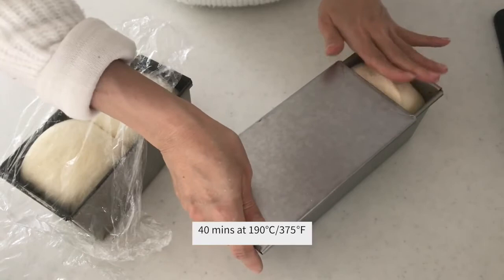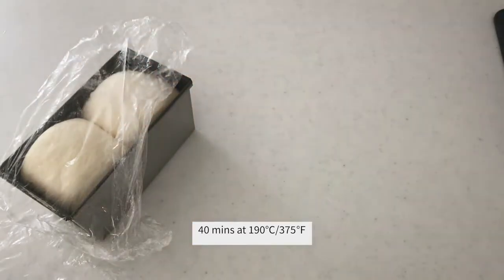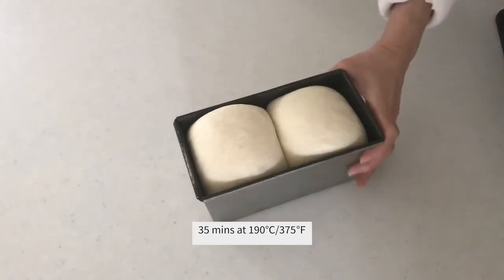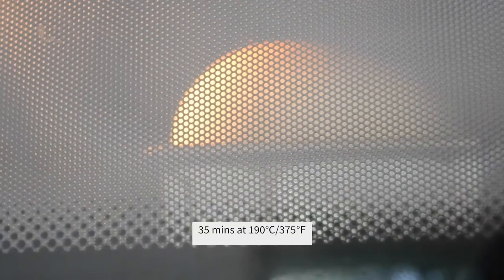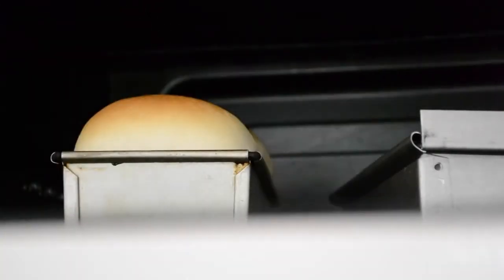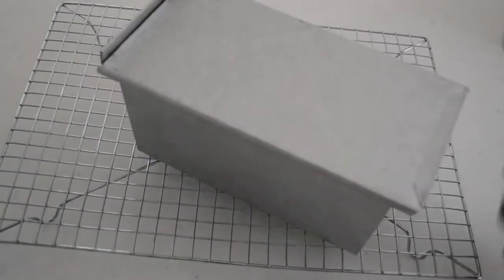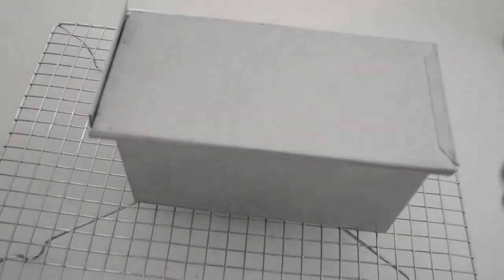Wish me luck. Bake 40 minutes at 190 degrees Celsius. For the non-covered shokupan, proof 5 to 10 minutes more until the dough rises 1 cm over the edge. Pop into the oven. Bake 35 minutes. Cover with aluminum foil if your bread starts browning.